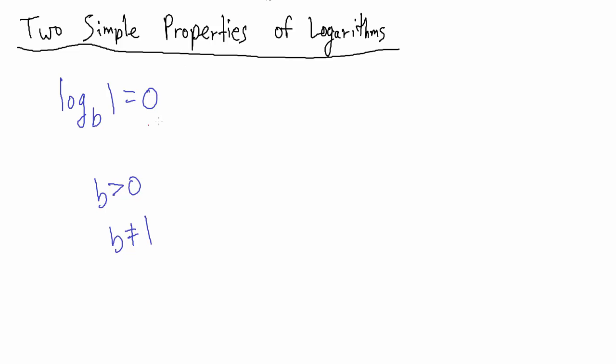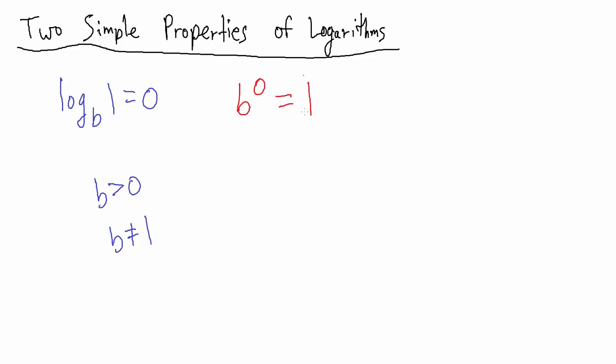Well, if we think about converting this to the exponential form, what is that? We talked about that in a separate video also, but here, base b logarithm means base b exponent. 0 is over here, so that means 0 goes in the exponent. Now, what is b to the 0 power? Well, we know if we take any number that isn't 0 and raise it to the 0 power, our answer is 1. So that's why this here is a 1.